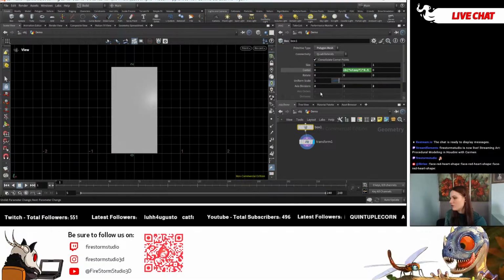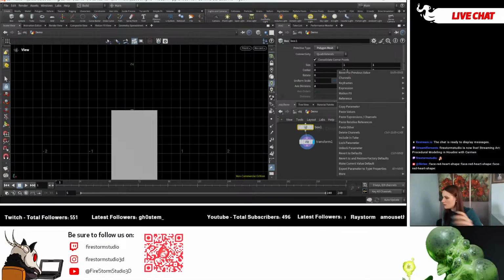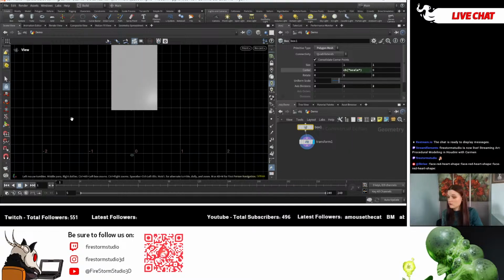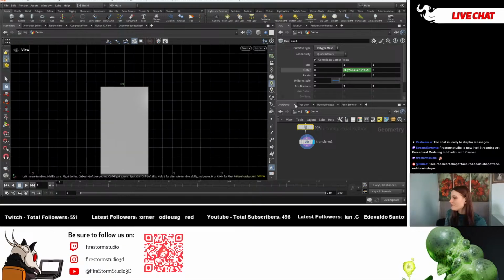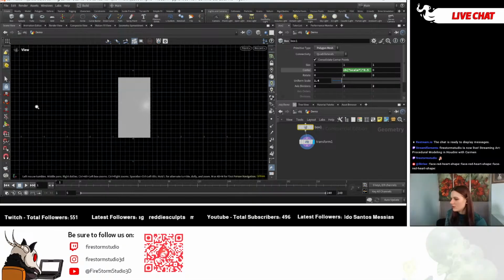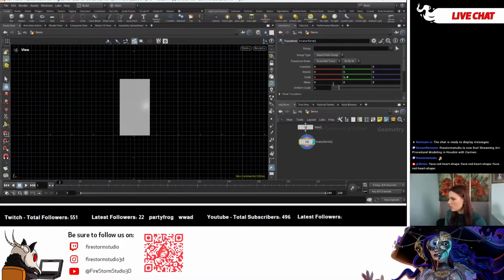If I actually put this at uniform scale, let's delete channels, put that back to 0, and then copy that parameter, paste it, and that'll be times 0.5. Fantastic. So now I can scale uniformly, and it actually stays at the origin along with the height.